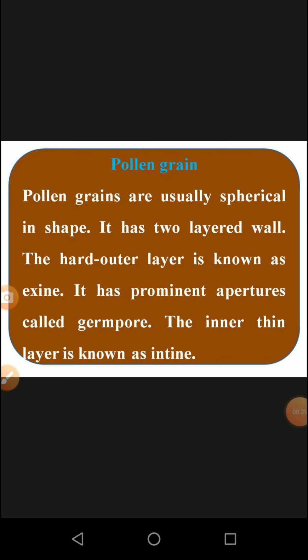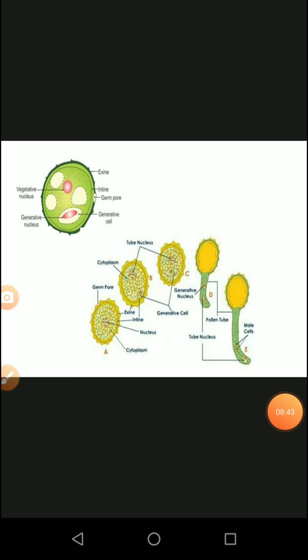So let us know about this pollen grain. The pollen grain consists of two parts, the outer layer and the inner layer. The outer layer is called the exine and the inner layer is called the intine. And this is the diagrammatic representation. It may be asked as a 2 mark question, a book back question. The exine is the outermost layer and the intine is the innermost layer. The pollen grain consists of two types of cell. One is called the vegetative cell, another is called the generative cell. The vegetative cell is involved with the body cell, and the generative cell is involved in the reproductive process.